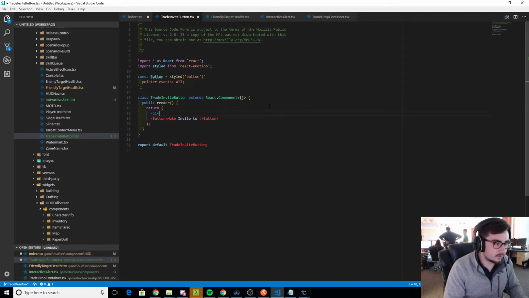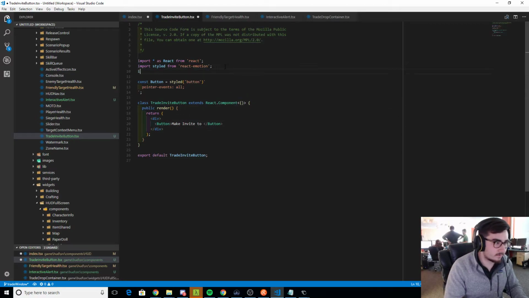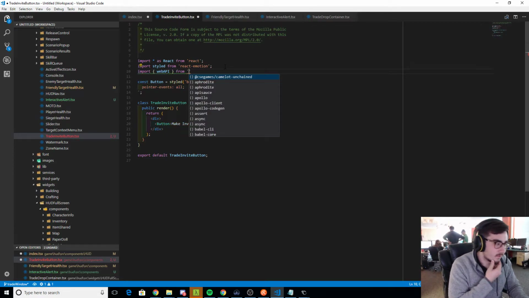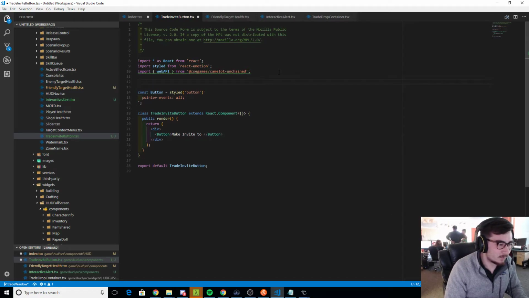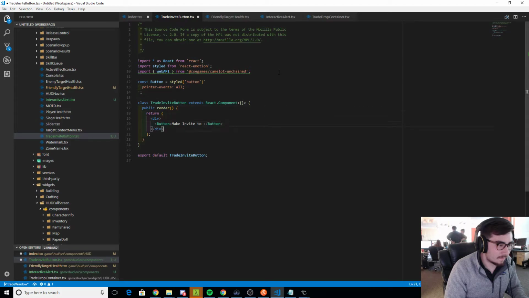I guess I'll have an input, and then you can put their name. So what do I need for the request to make an invite? Let's see. Finally, you can see how a simple button is made. No, this isn't just a simple button. It's an input and a button. Make it a little too complicated with both.